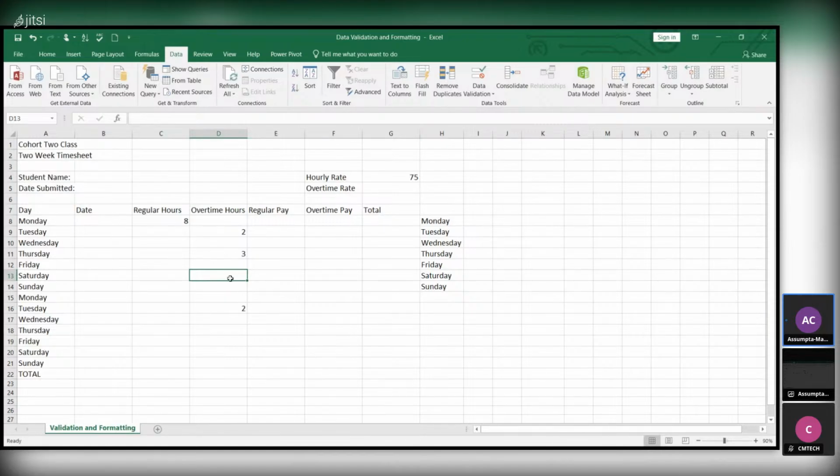So for instance, someone comes now, someone that does not know about the company policy, and is like, oh, yeah, this person worked on Thursday for like 6 hours, and then comes here and puts 6 hours and clicks enter. You can see that it brought up error. This value does not match the data validation restriction defined for this cell. So it will not work, even if you try, because it is more than 5, and 5 is the maximum hour that any employee can work.